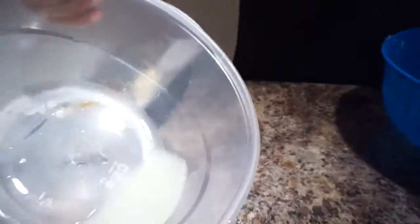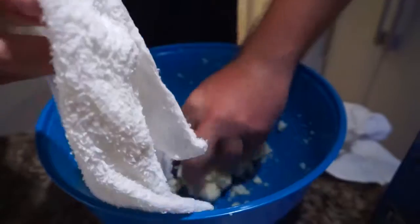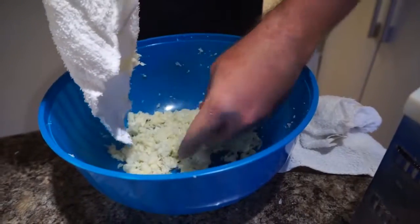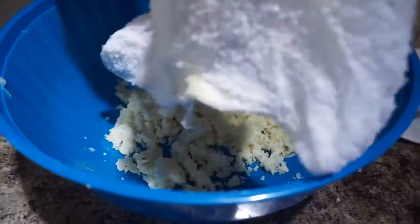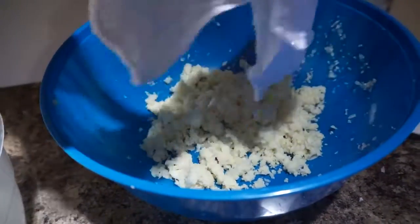As you can see, there's already a ton of water that came out of that. Now it's a bit more dry, and it sticks together better, as you can see. So now we're going to add about 4 ounces of mozzarella and 1 egg.